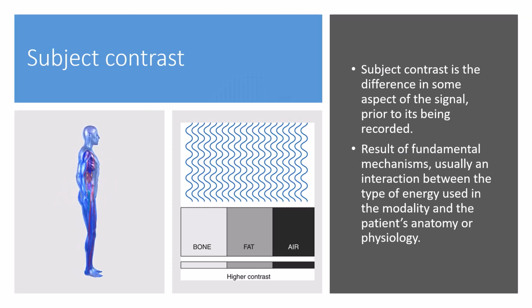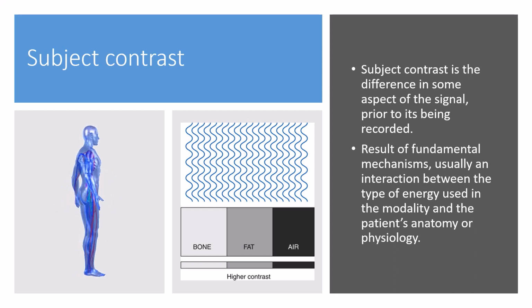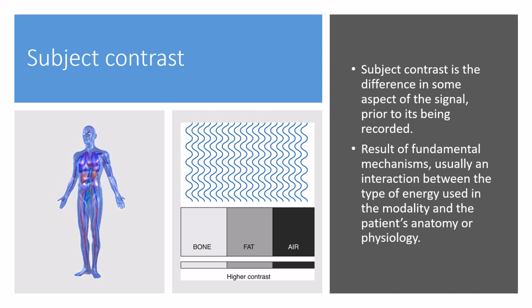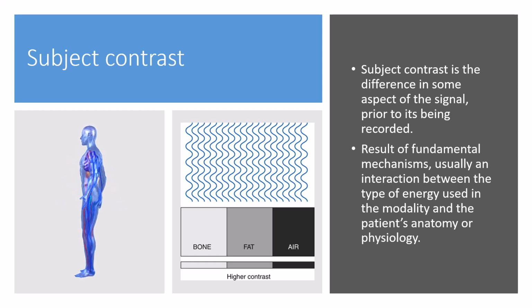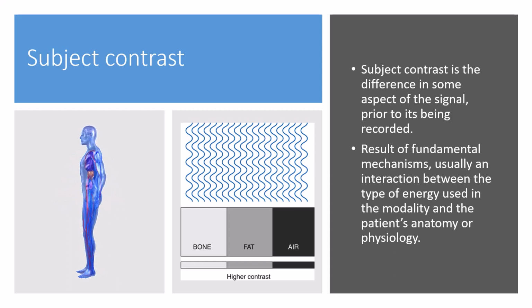There are many types of contrast that go into creating an image. The first being the acquisition and the contrast inherent in the detector that is acquiring the image. How many pixels and how much resolution is available. The other thing we look at is the imaging technique used to create the energy. And the third thing is the body habitus, which is subject contrast.